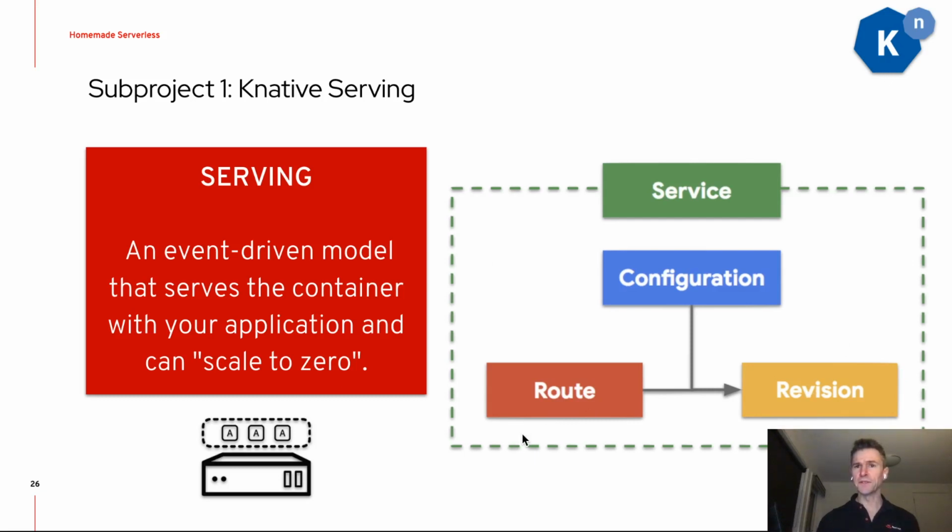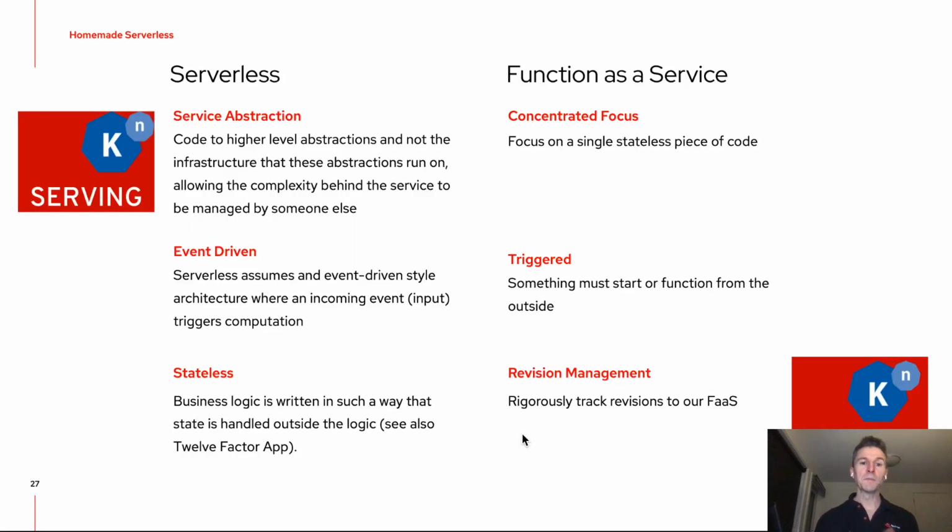So this is distinct from Kubernetes service. It bundles these things together, this notion of route creation, so ingress to the service, configuration, and revision management, right? The revision management we talked about before. There's even a command line interface and a plugin to Visual Studio Code that makes it even easier for developers to interact with Knative services. So by adding the Knative open source software to our cluster, we've added the service abstraction that is necessary for any serverless application. And we've also added a function as a service concept of revision management. We just threw that in there for free. So Knative Serving is doing that for us.